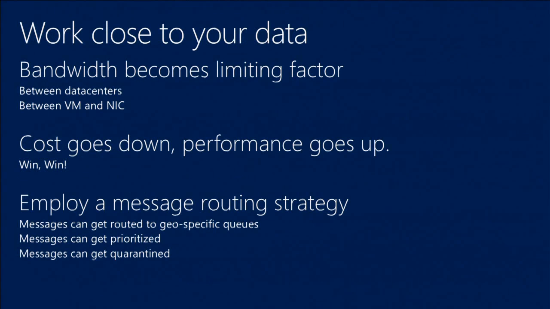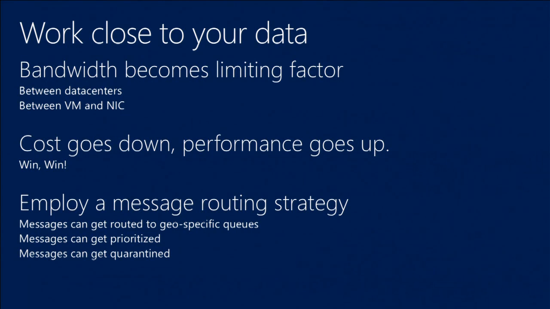One of our next tenets, work close to your data. I know it sounds crazy, but the bandwidth actually becomes a limiting factor in a lot of cases for high-scale systems. So it's bandwidth between data centers and bandwidth between the machine and the storage. When you move close to the data, your cost actually goes down, right? Bandwidth is free within the data center. So your cost goes down and your performance goes way up. It's like a win-win. That never happens. Usually you got to pick one.